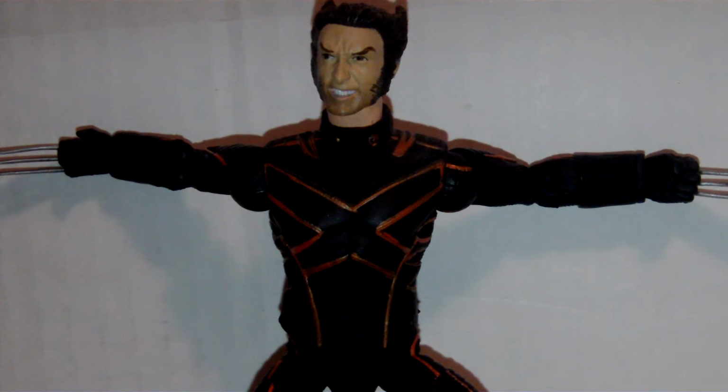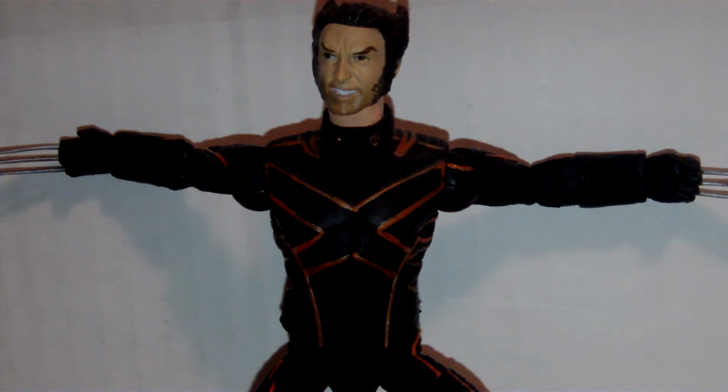I'm Ben People, and I'm back for another review. Today we're looking at the Marvel Legends X-Men 2 movie Wolverine figure. This figure is sick. That's all I have to say, it's sick.